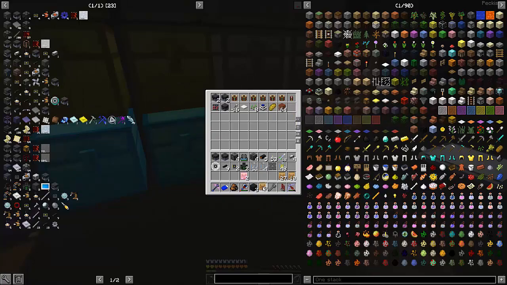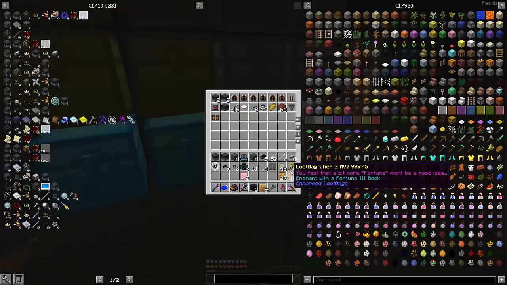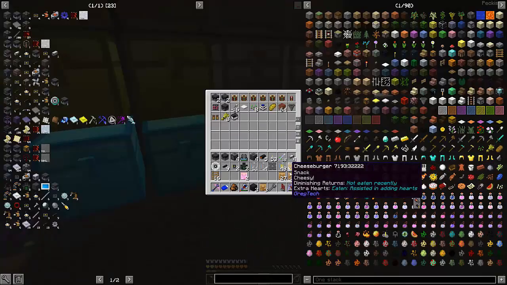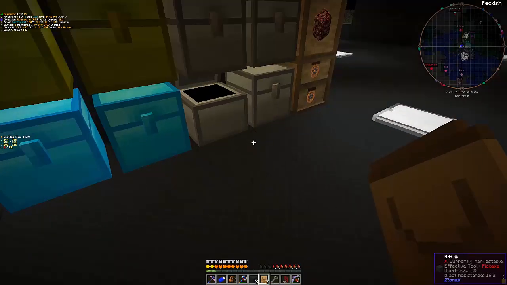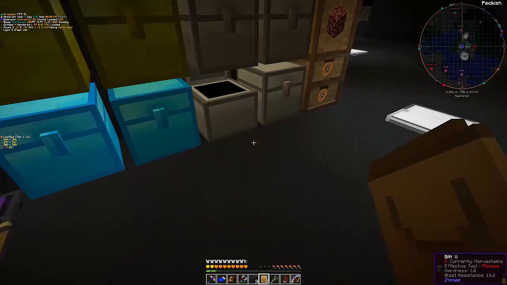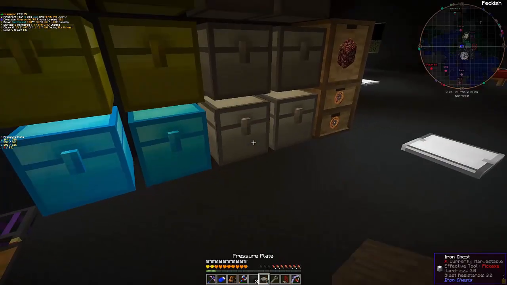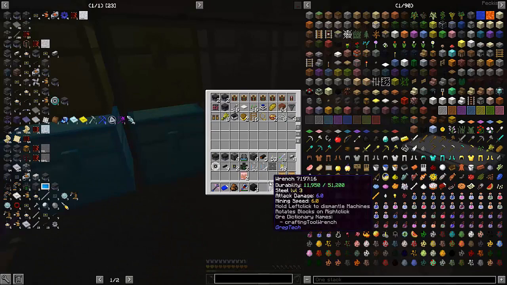Sure, next up we'll do some LV stuff. A hopper and some side chests. Some wheat. Minecart hull. Cheeseburger and ladders. More seeds. Golden lasso and some beet burgers. Some string and some pressure plates.